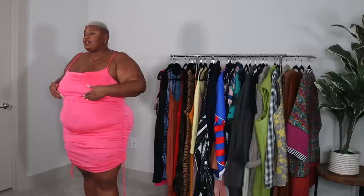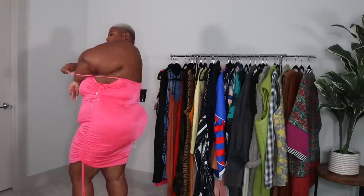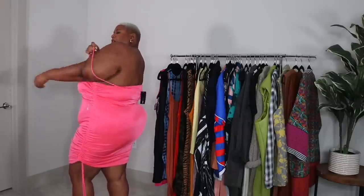Yeah, I would be more comfortable with more strap length here, just so I can make sure that the double material covers the length of my girl, so that also covers the nips as well. And also, this is really scratching my back, and I don't like that little piece right here. Oh, why is that so sharp? Anyways, that along with the lining being a little too short, like, look at the back. The lining is right here. I don't like that. So we have my first no of the evening.